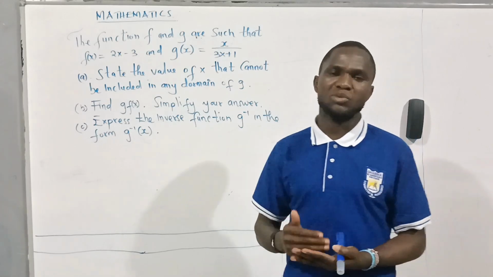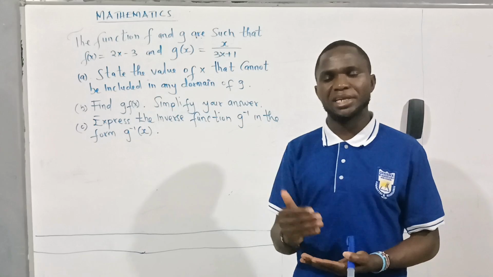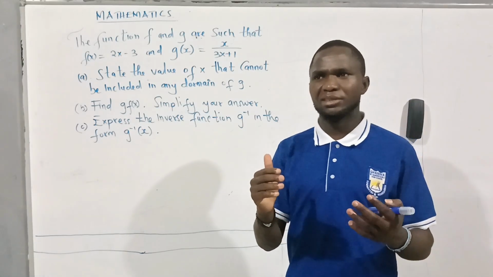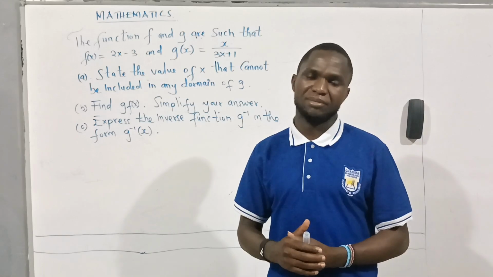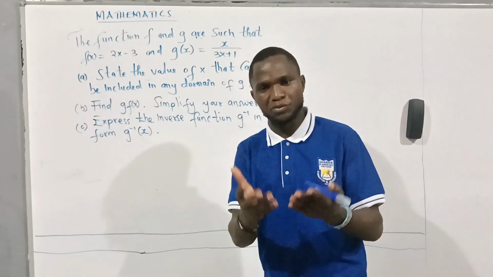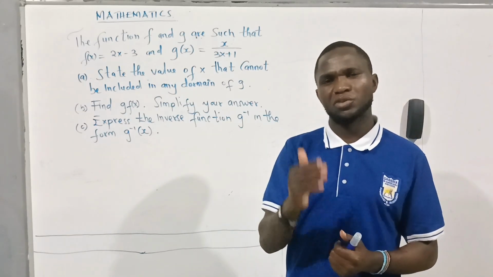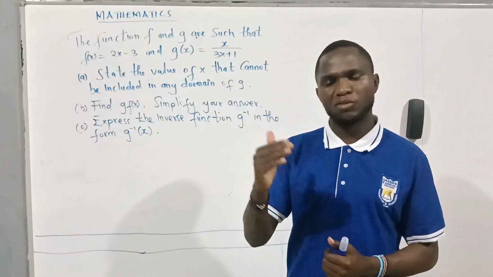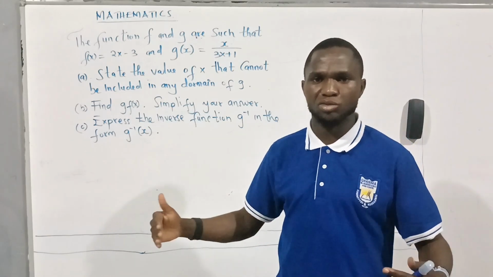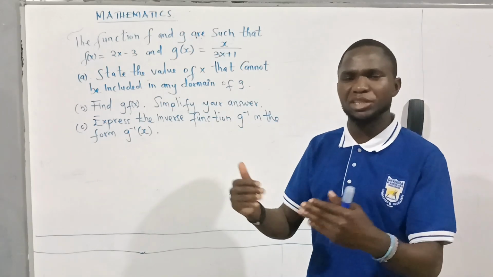For example, when you are dividing a number by 0, it's impossible to get the result. Another one is trying to find the square root of a negative number, like the square root of negative 4. We know that the square root of positive 4 is plus or minus 2. But what about the square root of a negative? Such operations lead to impossible solutions. Therefore, they are usually excluded from the domain.